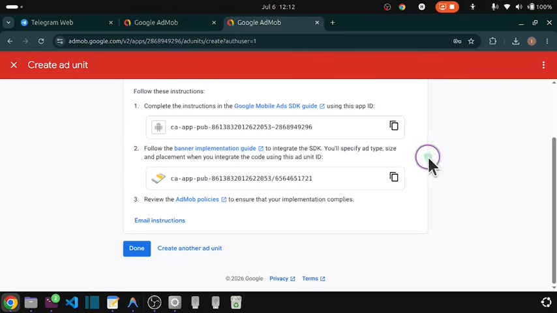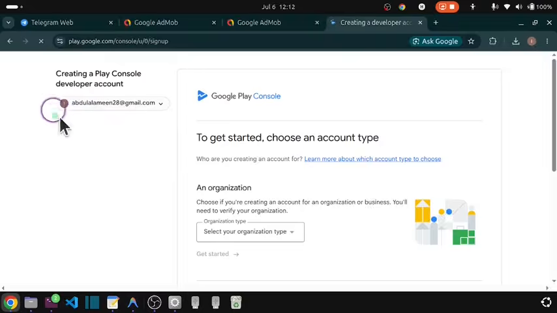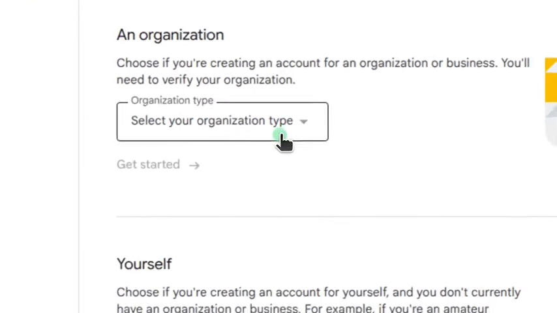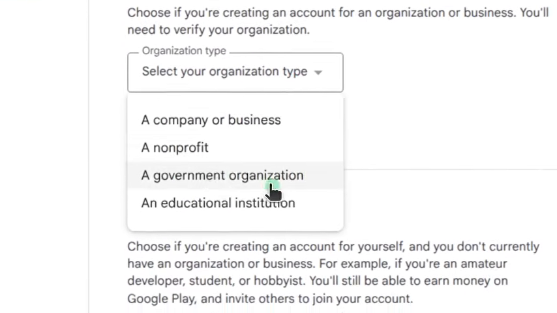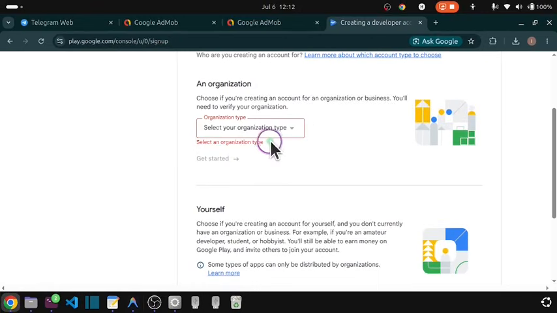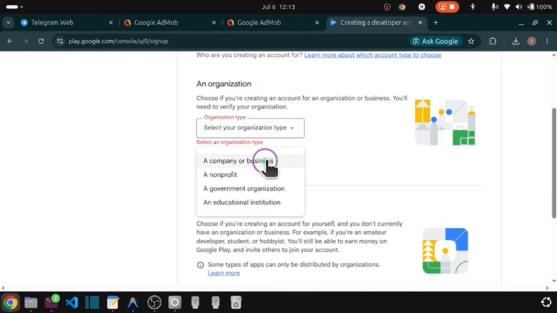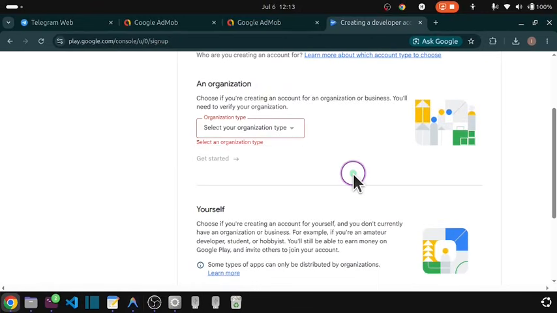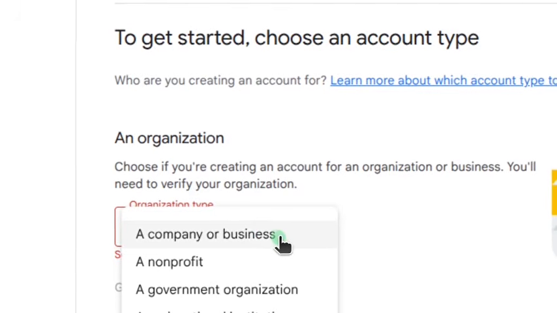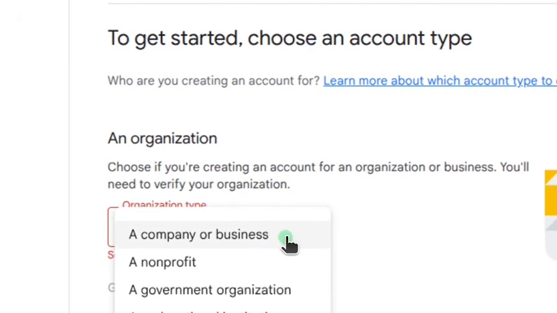This is where the Google Console account comes in. This is the Google Console account right here. Sign up for an account with your email address. It's totally free. Use an organizational account or probably a non-organizational account, but I will advise you to use an organizational account, which is a company or business account, to avoid stories that touch the heart. If you select a company or a business, you will need a DUNS number, and in any country that you are, you need to register a business there.